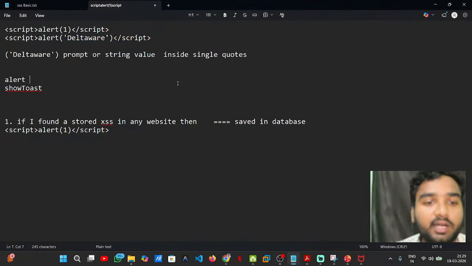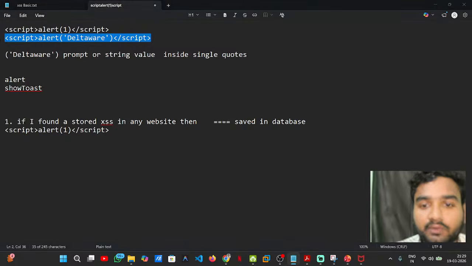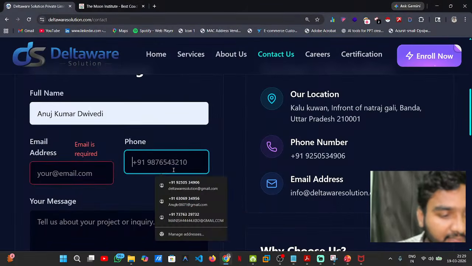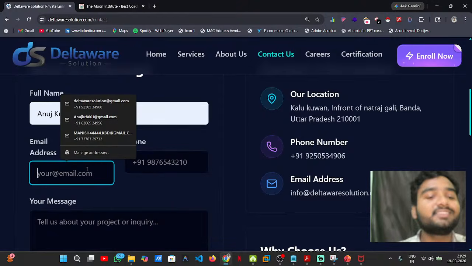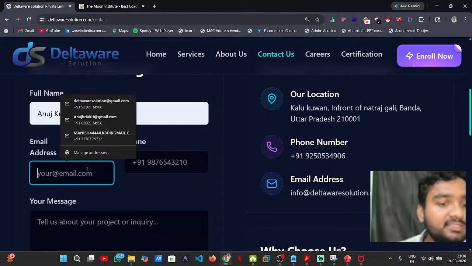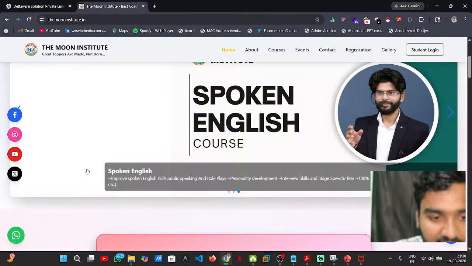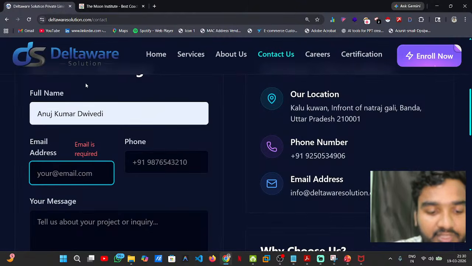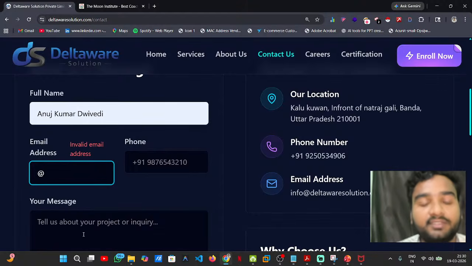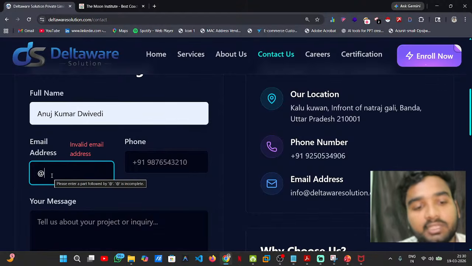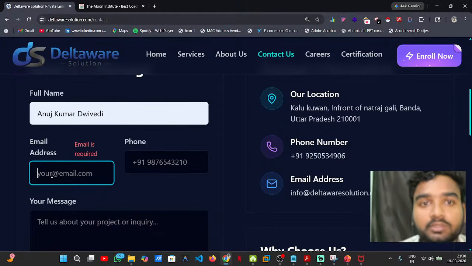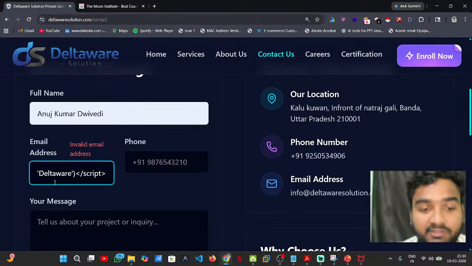Okay, so if we just use this one, it will not work because there are integer values. But in this field, we have to write an email. Just think, there is a validation that in every email input field there must be an at the rate symbol, which is this. This is a must, and this symbol must be in an email field. But try using it without this. No, there is a proper validation: invalid email address.